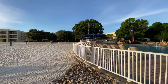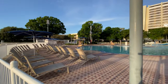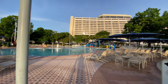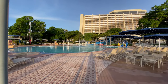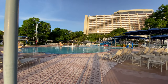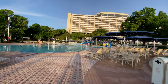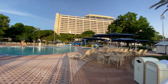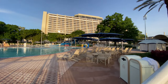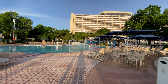Oh, great shot here. So there's that other cabana right there. You've seen the two cabanas. This is the pool. Of course, the beautiful, iconic Contemporary right there. Where the fountains are right there is where the jacuzzi is, and that white umbrella on the other side is also a rentable space. When you rent the spaces, they'll have drinks and light snacks, I believe, and then there'll be an attendant that will take care of all your needs, towels, food, all that good stuff. So like I said, you have to get with the recreation department to be able to get one of those.